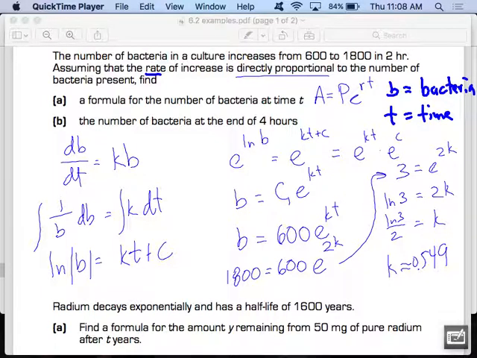Which means that now I have my formula here. Let me clear some of this out, running out of space. We know that that's good to go. Change some color here, go to red. And so we know that the number of bacteria we have is given by this equation. And we've gotten it down to one variable now. The only variable we have to deal with from this point on is t.